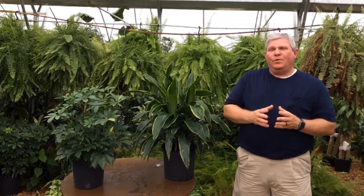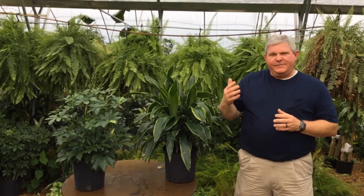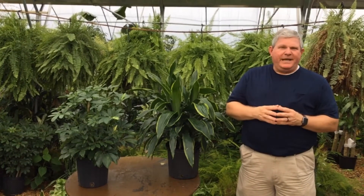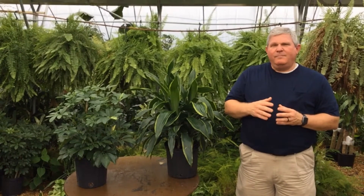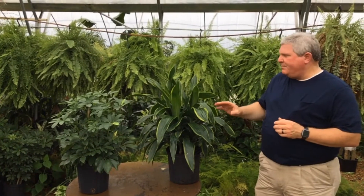The first thing when you decide you want house plants is to make sure you pick the right variety. Plants have different lighting requirements, meaning different plants live better in different areas with different levels of natural light. A plant that would live in a den in the corner with a lamp may not necessarily live on a patio that gets full sun all the time. I've got two varieties that I'll show you as an example.